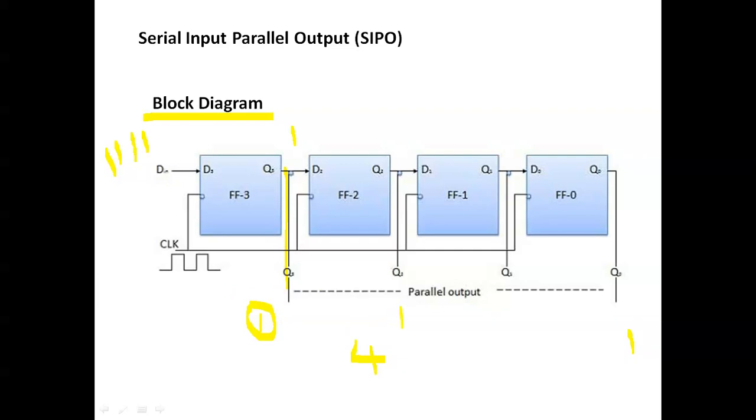Then at the second clock pulse, the one is here and the next one will be here. So we can know two inputs. Similarly, at the third clock pulse, this one will be here, this one will be here, like that. So after the fourth clock pulse, every one will be present. So within four clock pulses, we can know what the output is. But in serial in, serial out, only after seven clock pulses can you know the output. But here within four clock pulses you know the output.